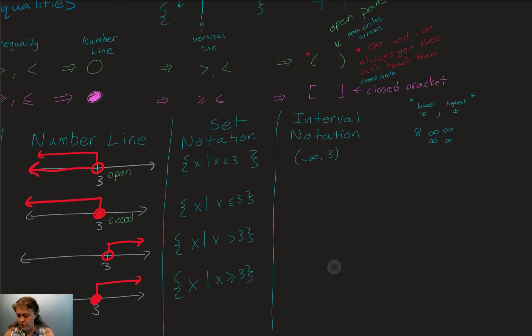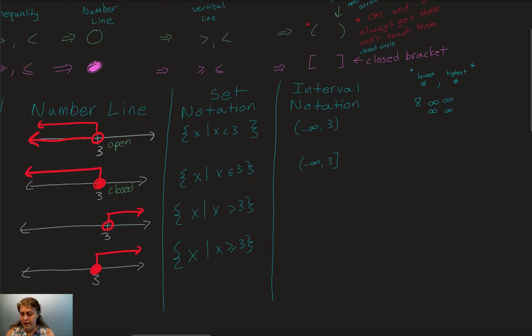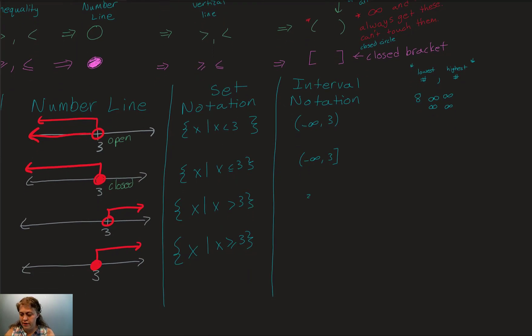We have our smallest number is an arrow, so negative infinity. Our biggest number is 3. Infinities always get parentheses. We have a closed circle, so we're going to put a closed bracket on that guy. Here, our smallest number is 3. Our biggest number is an arrow, so that would be positive infinity. We don't actually get to the 3. We have an open circle on that. And then infinities always get an open circle. Smallest number is 3. I'm looking over here. And my biggest number is an arrow, so that's an infinity. I actually have a closed circle, which means I want to include the 3. And we can never actually get to infinity, so we're going to put a parenthesis there.